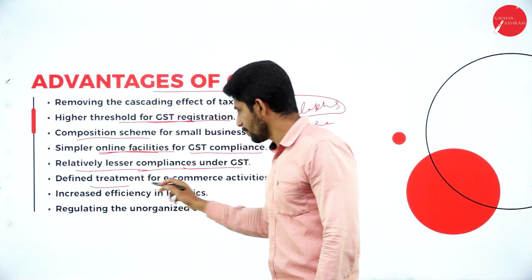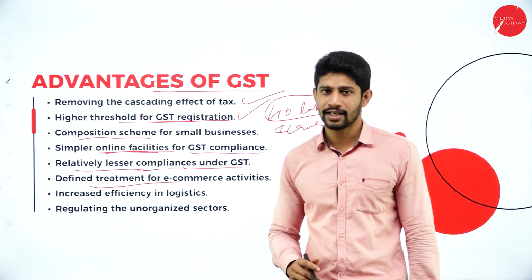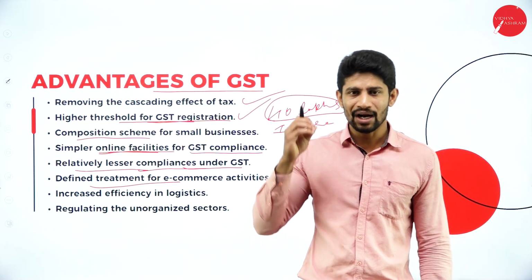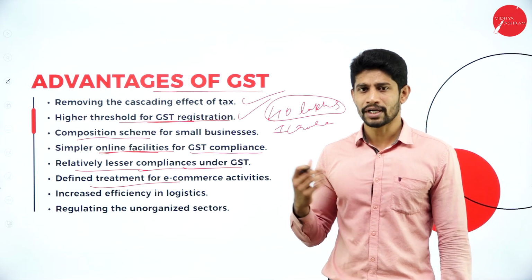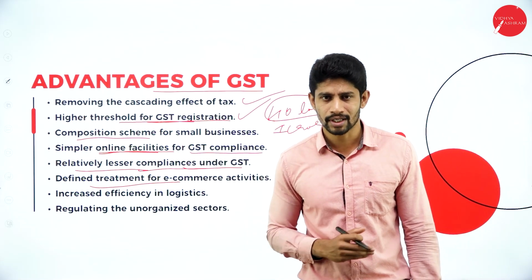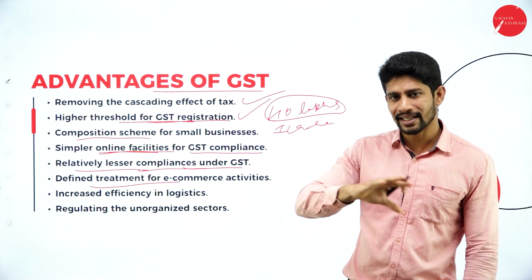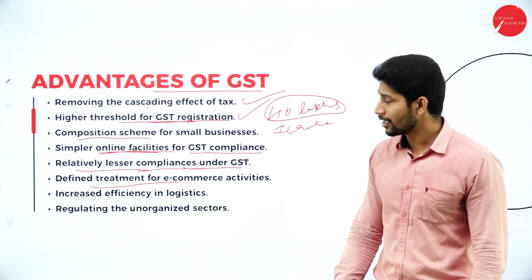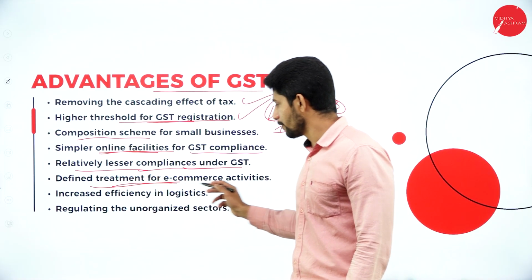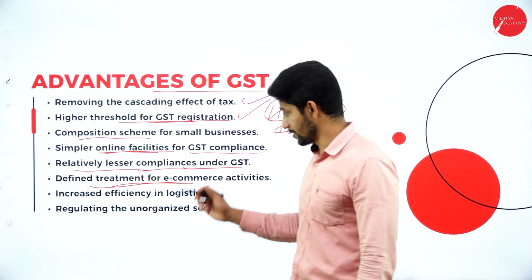Next, defined treatment for e-commerce activities. For e-commerce activities, they have a proper structure of tax collecting system. Whatever rules and regulations are prescribed by GST, if you follow them, then you can easily comply and easily pay the tax to the government. That is why there is a defined treatment for e-commerce activities.